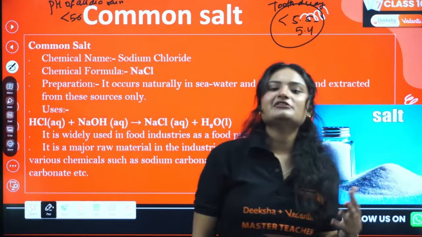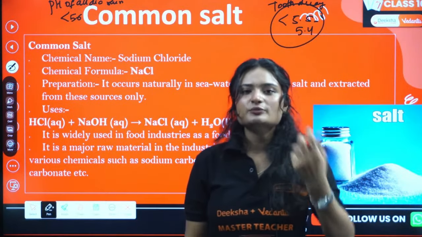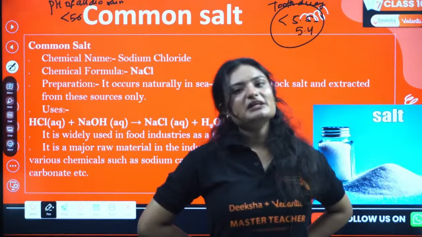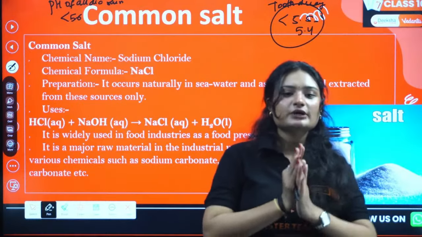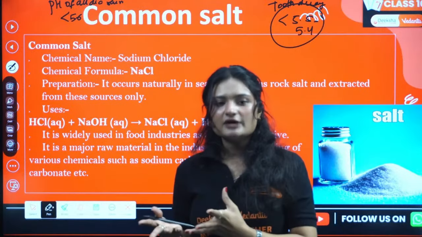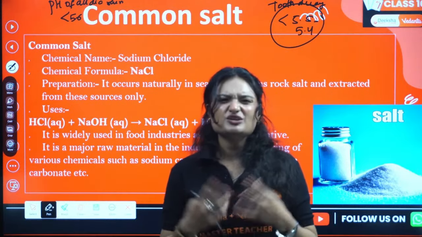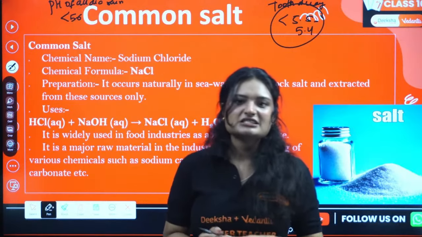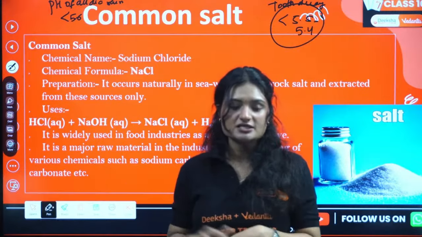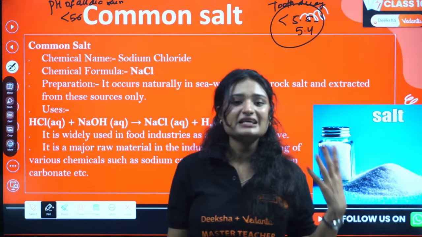The major salts that we will be dealing with in this chapter: first is common salt. Common salt is a salt that we consume every day in our meal also. It is sodium chloride. Now, one method I told you is that you synthesize sodium chloride by taking sodium hydroxide and combining it with a very strong acid, hydrochloric acid, and that's how you get sodium chloride. But do you think we will be able to consume it because it has this strong acid? Can we consume an acid this strong or a base this strong? No, right? It won't be edible. We can get sodium chloride, but it won't be edible for us humans.